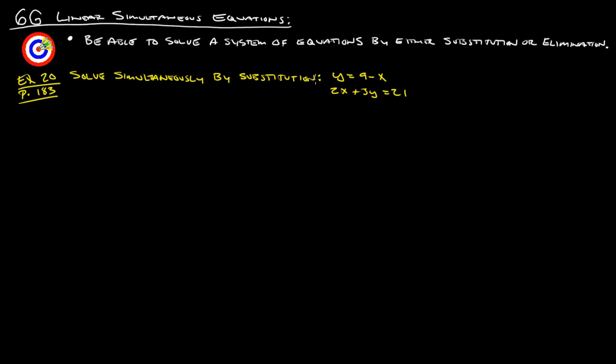Solve simultaneously by substitution. So again, this should look hopefully familiar from algebra, maybe a little bit of geometry. You're probably used to hearing this called systems of equations. Okay, so what we're going to do is figure out what x and y are for each one of these. So substitution, if you'll remember, is where you take one thing out and you substitute something in its place. Right? So like if I wasn't at school, then a substitute teacher would come in to make sure that you didn't burn the place down. So that's kind of the same type of idea here.